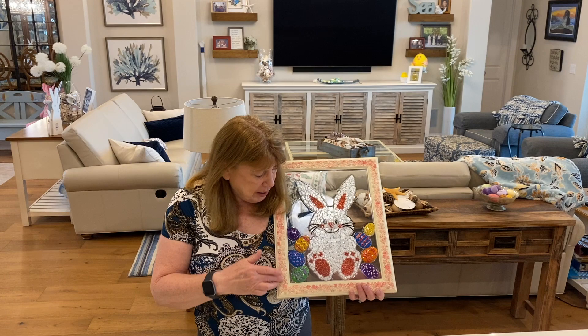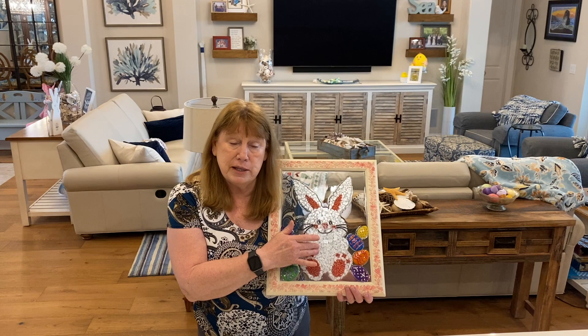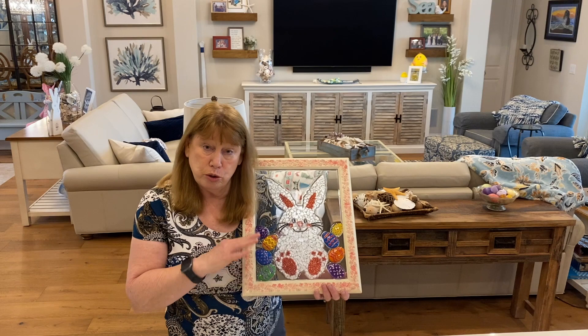This entire bunny was originally held down with just Elmer's glue. I did do resin on the feet to start with, though I'm not really sure why — that could have been glued down also. So you could have actually done the entire project with just glue, not using any resin at all. But I did end up using the resin on it.